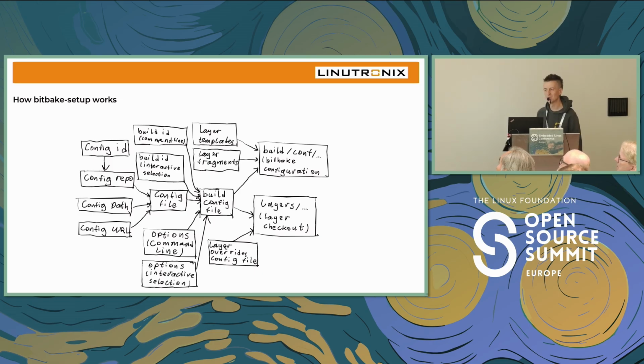So it needs to start with a configuration file, and the configuration file can come, if we go from left to right, from 3 places. It can be an identifier into a configuration repo, and then it will be looked up in that repo. You can simply give a path to a file on local disk or a URL to somewhere on the network.